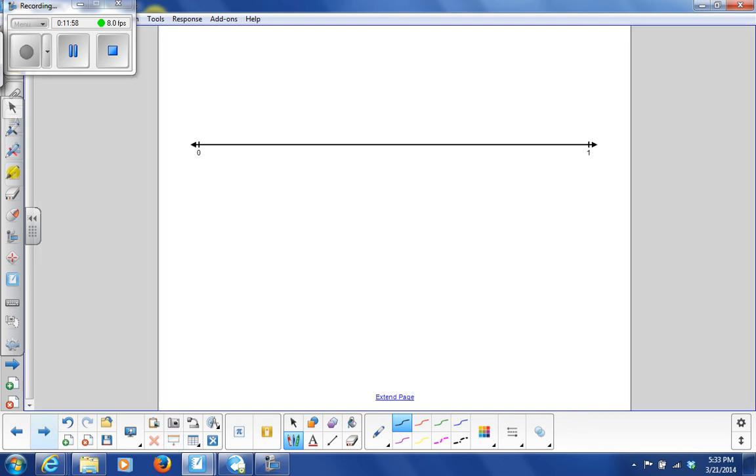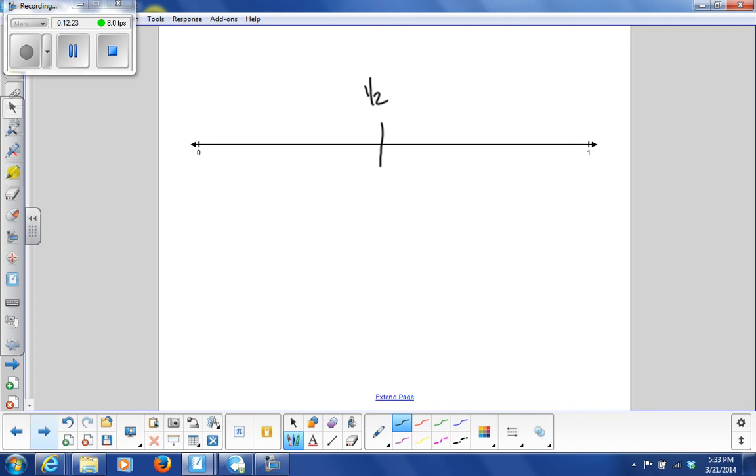All right, also you can look at it as a number line. I know we all love our number lines, so let's go over again how to do a number line. If I'm looking at this number line, I've got 0 over here, and I've got 1 here. And I'm going to draw a line roughly in the middle, which is going to be my half, right? But if I'm thinking in dollars, it could also be my 50%. Okay, so I'm going to do my fractions up here, so it's going to be 1/2 right there in the middle.